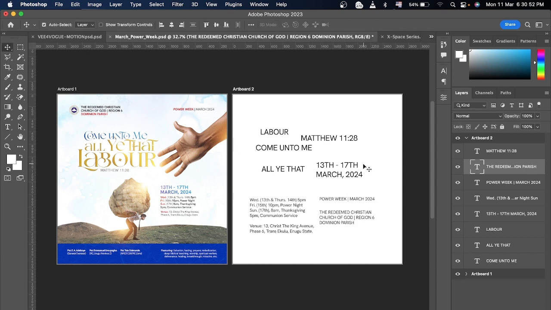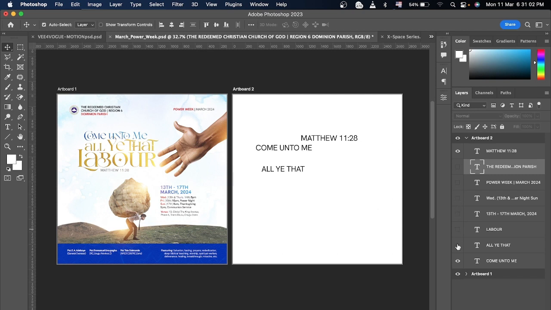alright, so I think that's pretty much about all the texts we have here. I'm just going to hide all this. So don't worry about this footer text. I think we're just going to copy and paste into our design because it's pretty much easy to do. But I'm going to show you how to create this effect that I have in this frame. All right, so let's get straight to it.